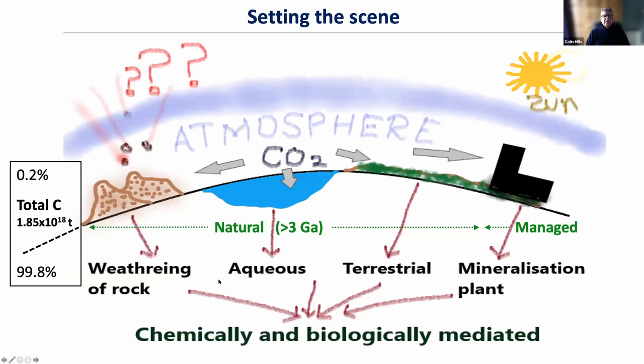So I'm going to move to my next slide, which is a much more simple representation of the one that Katy showed a few minutes ago. In our natural system, CO2 from the atmosphere is used to weather rocks by nature. It is taken into the aqueous environment, into the terrestrial environment, where it's largely chemically and biologically mediated. What we want to do is to take it into a factory represented by this black box on the right-hand side there, where the CO2, which either comes from the atmosphere or from emissions, is mineralized, and our approach is using industrial process waste as the substrate to mineralize the CO2.